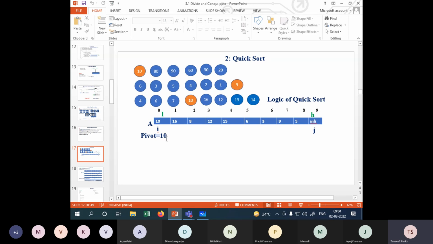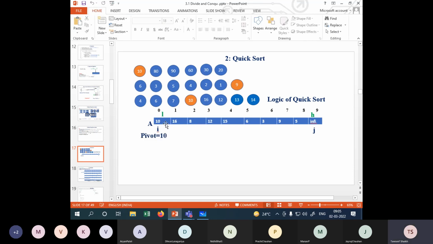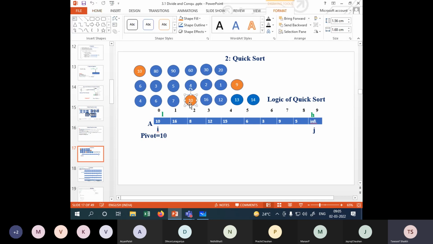In the coming slide, we will see why. The first element at location 0, which we have assigned as i, we take as the pivot. Okay, so the first element in this array is our pivot. Now we have to find its position in such a manner that its left-hand side elements will be smaller than this and its right-hand elements will be greater.